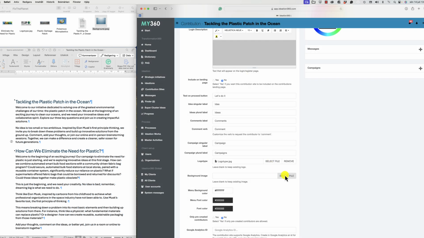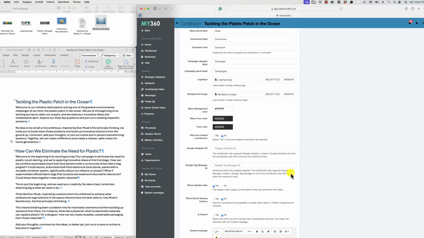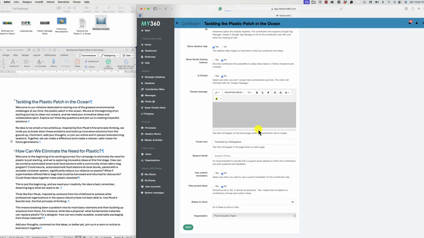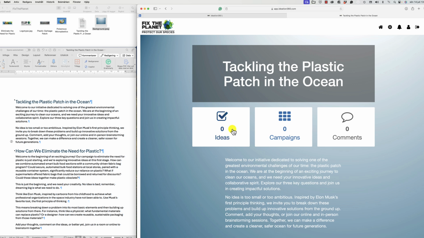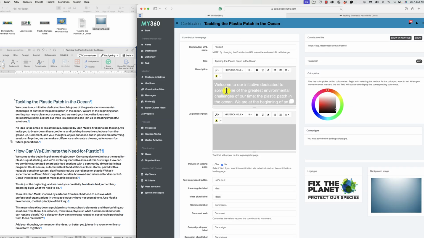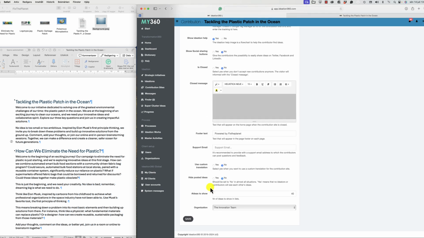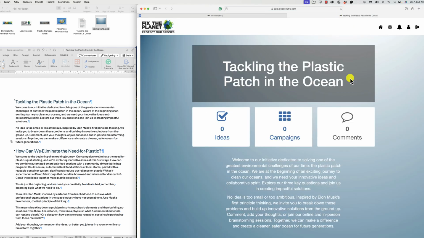Now let's see if we can add the logotype. And let's see if we can add a background, in this case a gradient background. We push save. And we go to show a new tab to see how this looks. That looks quite nice. Maybe we'll want to center the text. Let's see if we can do that. And we proceed. We'll go back to the page.